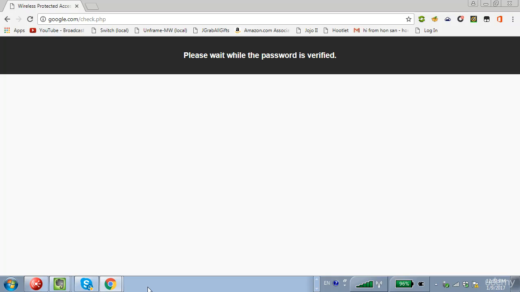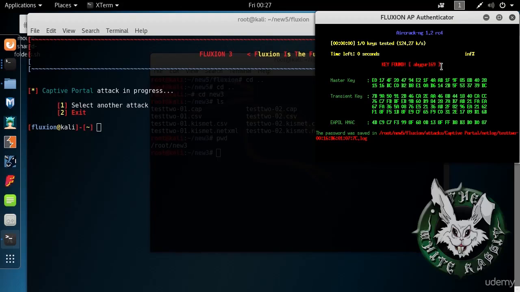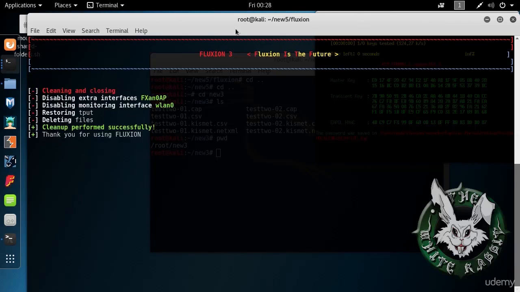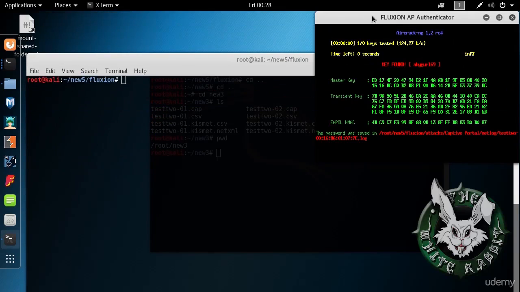And then on the Kali Linux side, back here with fluxion, we see that the passphrase was found. For our convenience, it even saves the password. So you can imagine that you're running this and you're off doing something else. You come back later, then you can go look at that file. So it saved the password in this file. So let's say we exit from here, it's successful, and then we want to take a look at that file.